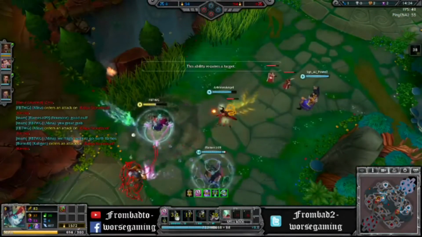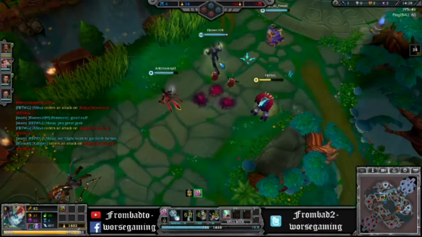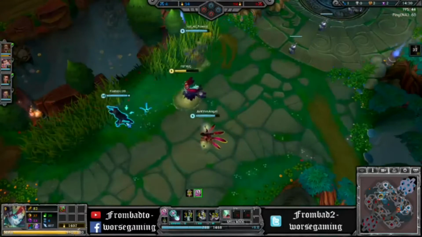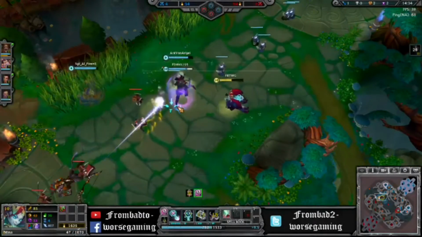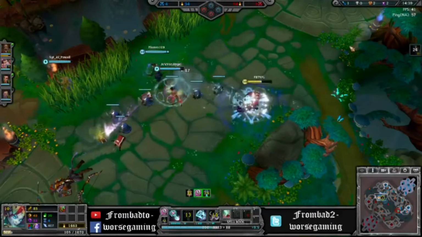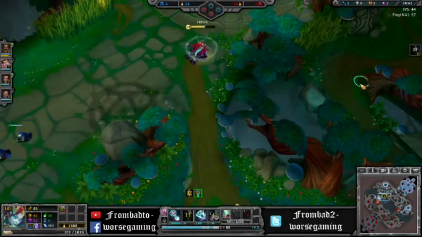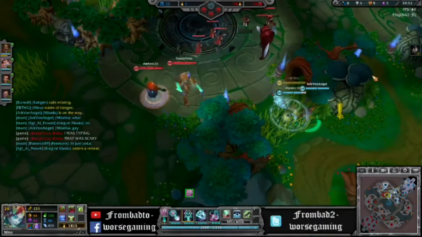Finally, we get to the meat of this entire video, the how to lane with a Mina guide. I'm making this because a lot of people just don't seem to understand her gameplay, how she works, and how she can benefit them. I kind of liken it to poaching in doubles tennis. I'm waiting inside of my host, waiting for that perfect moment to just smash the enemy team to bits.